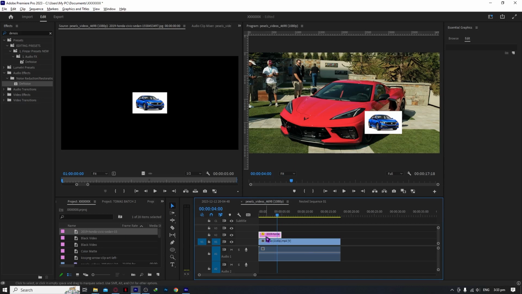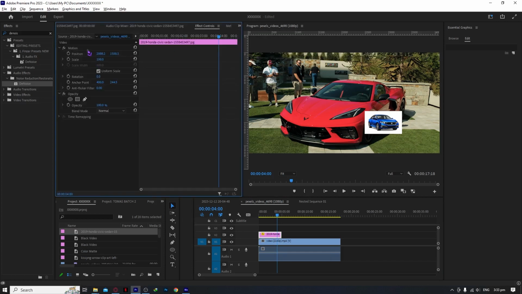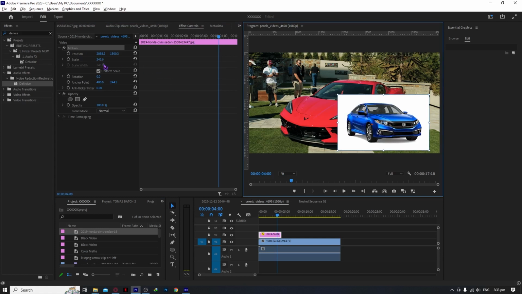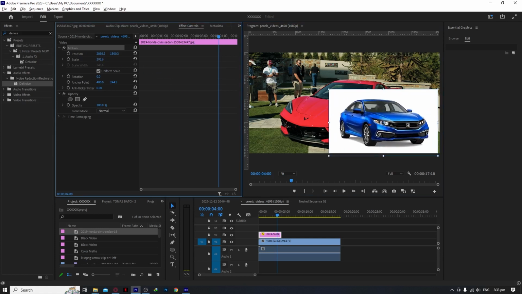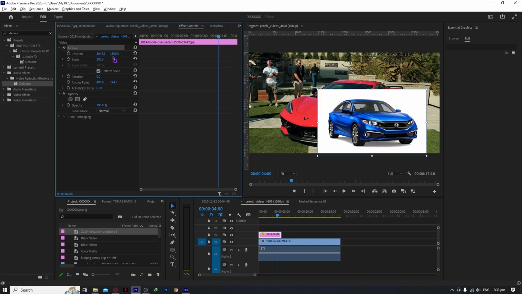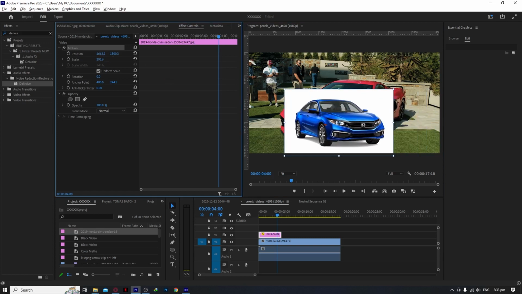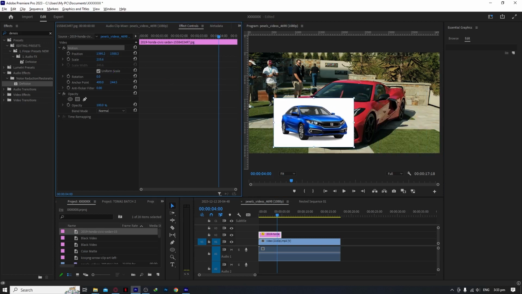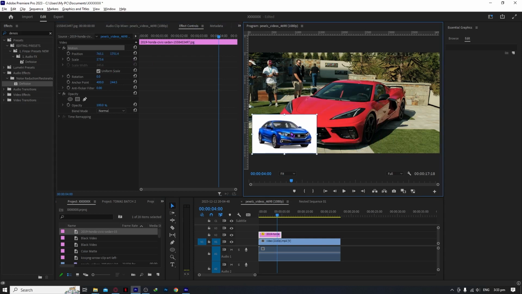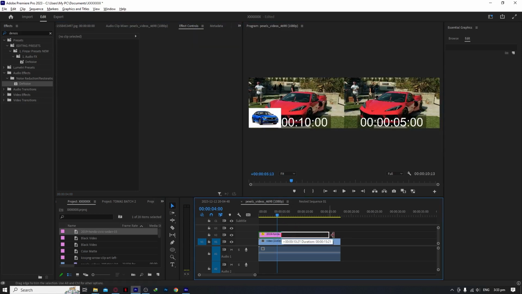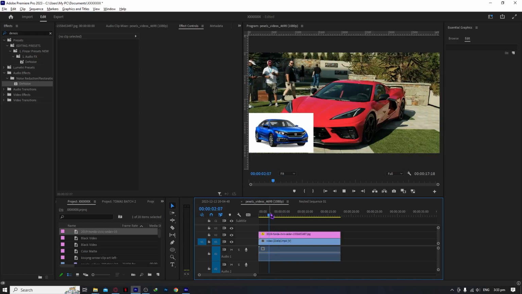If you want to edit that, you can click on the image on your timeline, and then from here, go into Effect Controls and go for Motion so that you can adjust it. You can adjust its scaling, or you can just simply edit it right here, and position it wherever you want. Maybe at this one right here. You can drag it and put it right here. And just like that, you have now overlaid an image on your video.